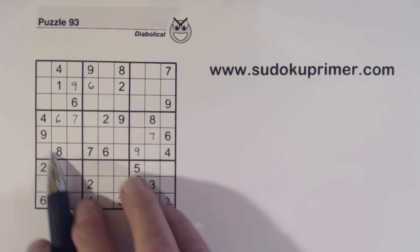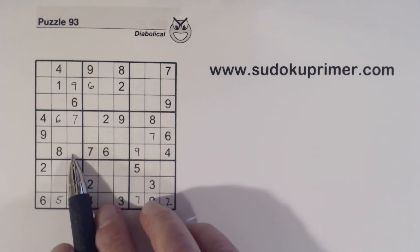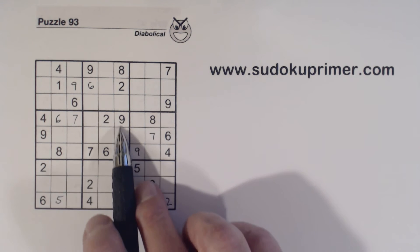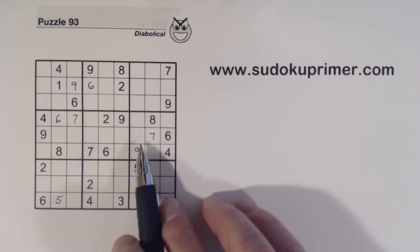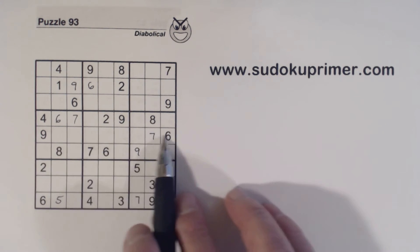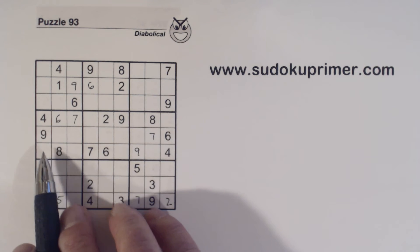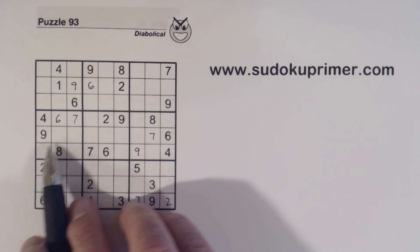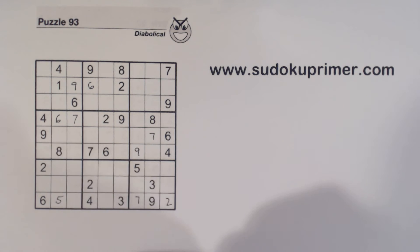Okay, I'm looking at box four here. We've got a one and a five in this column, so that makes one of these a one and one a five, but we only have two numbers here. We do have a three here, so a three goes in one of these three cells, and a three here, so the three in box six goes in one of these three cells. That eliminates these two rows using double row elimination. We know that three has to go here or here in box four. Therefore, we have one, three, five triplets, and so we know that's a two.